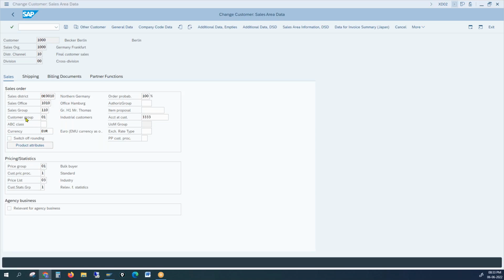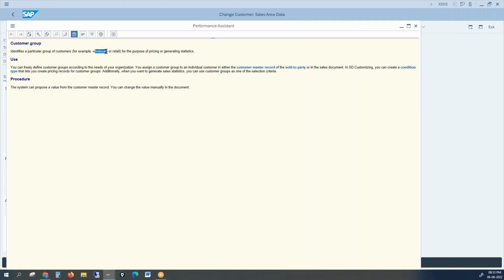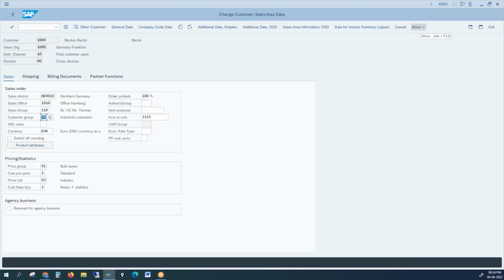So this particular customer group, we are grouping customers. On what basis are we grouping customers here? Based on the volumes they buy, whether wholesalers or retailers, institutionals, right? Why? For the purpose of pricing. All dealers will pay $10, but institutional customers will pay $8, right? It will help for pricing, and at the same time it will help for reporting as well. So for many reasons, as I told you, we group or classify the customers. So that is customer group.